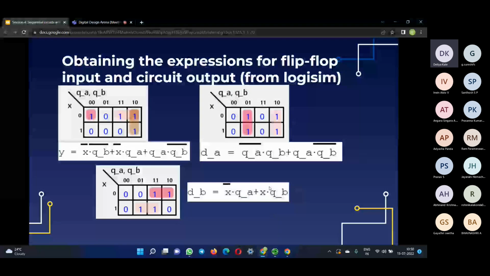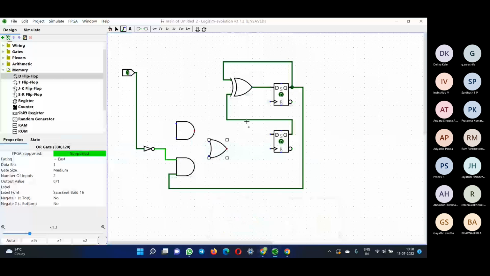Similarly for the next AND gate, the inputs are X and QB. See, this is QB, right? This wire is coming from QB. So we'll just put the connection over here.